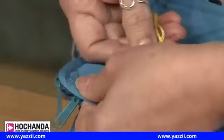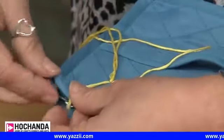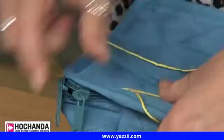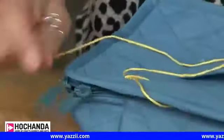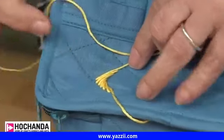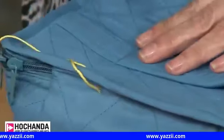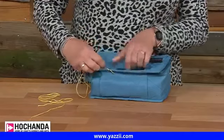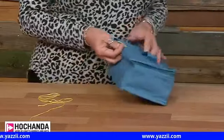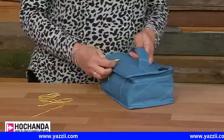And I think we've got the idea on that particular side there, where it's working its way around and creating a little bit of natural progression there, decorating. On packaging, you'll be able to find that there's lots of different ideas. So if I hold that up, can you see how it's taking shape there with that decoration coming around? So again, personalisation, you could be embroidering initials on there, you could be putting your name on here so everybody knows that this is your particular bag, because that's the beauty of it. You can really turn it into a designer bag really, isn't it? Turn it into whatever you're wanting it to be.